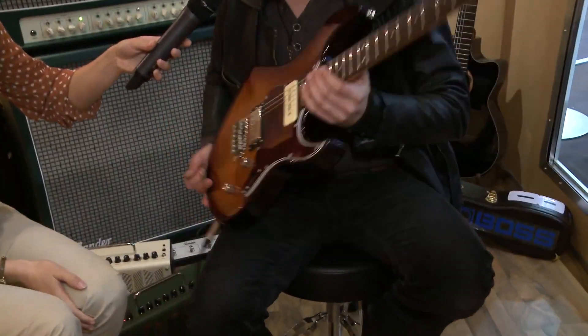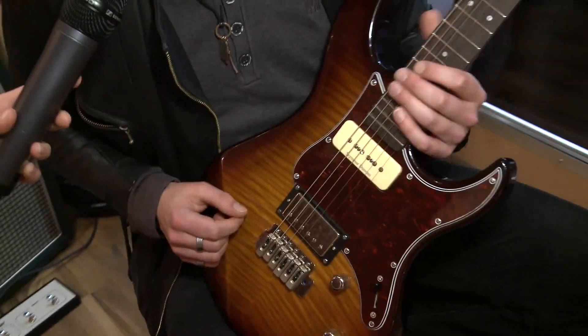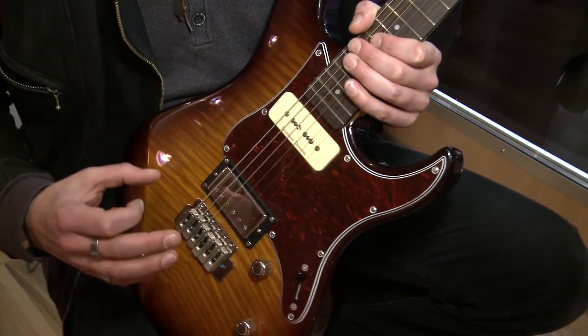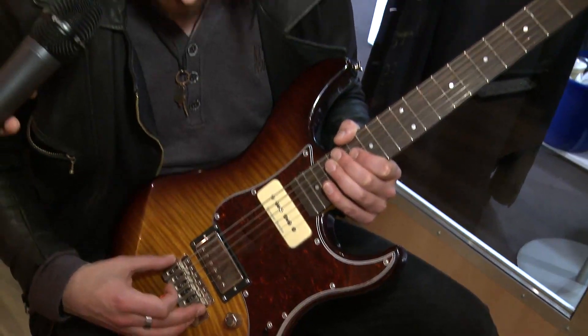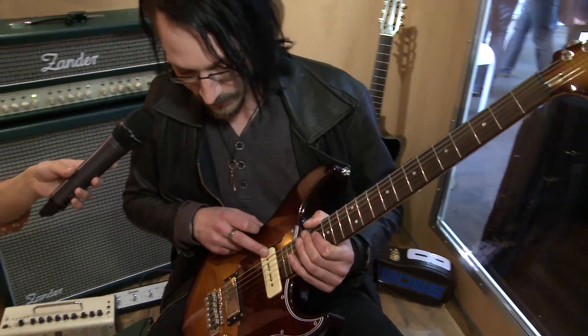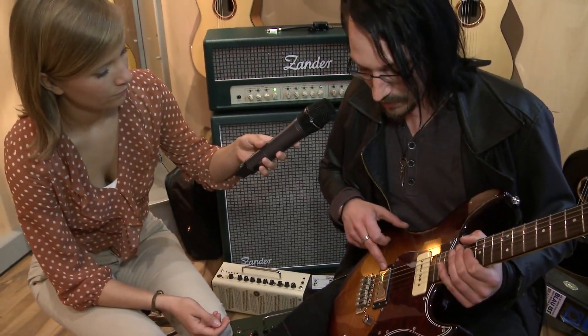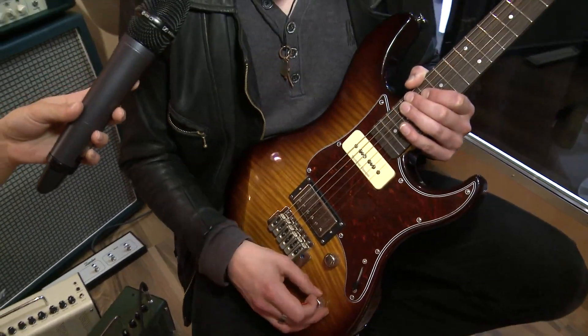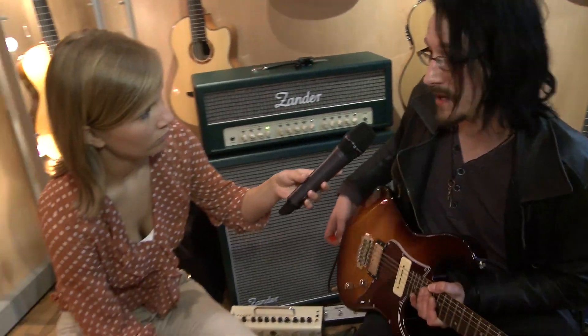What's new about it? It's the new Pacifica 611V — that means vintage — and it has a vintage tremolo system on it. It's made by Wilkinson, and the other stuff is basically the same as the model from the year before. We have the P90 in the front, a humbucking pickup in the bridge which you can split — split coil — three-way switch. Perfect guitar, ready for stage, actually.